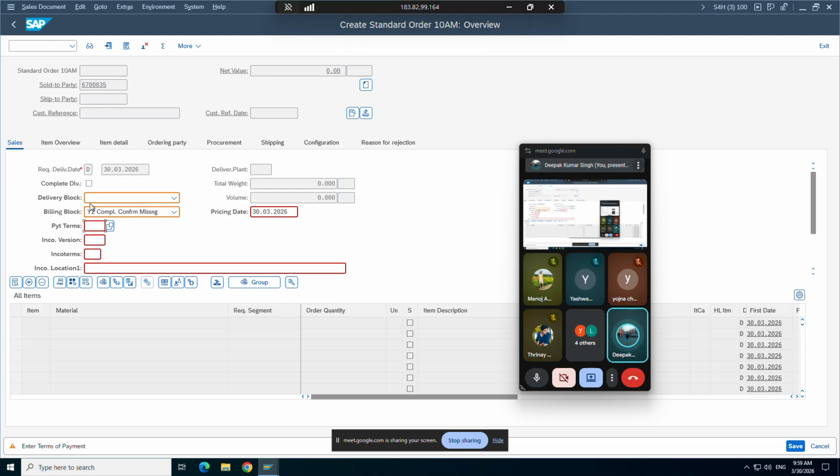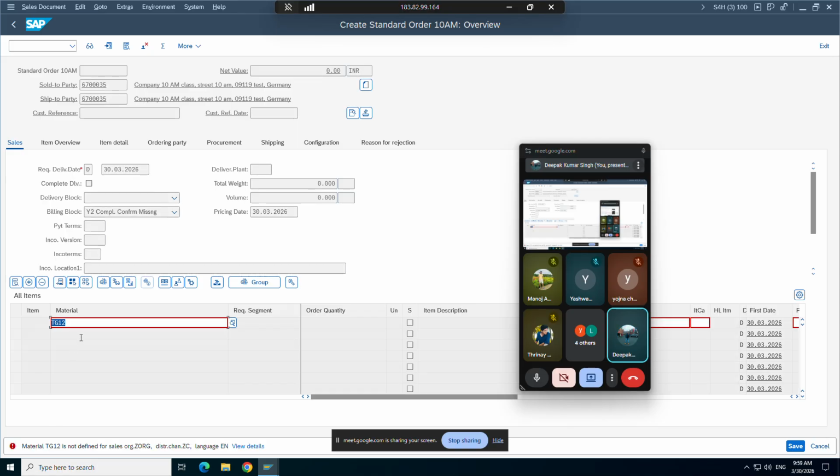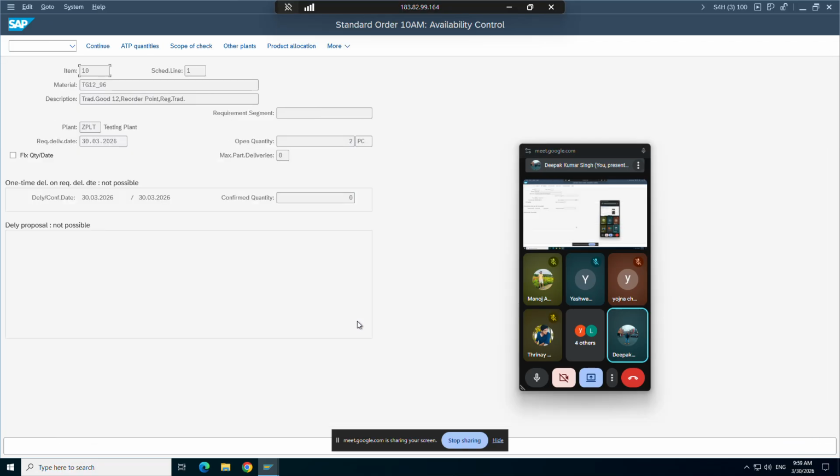It will not stop you from creating the delivery, but while you create the invoice, this billing block will come. Some error you will get that invoice cannot be made. When you go to edit and log, you will be able to see there is a billing block in the sales order. Then you come back to your sales order and change it. Okay, let me see if I can create it. No, stock is not there.